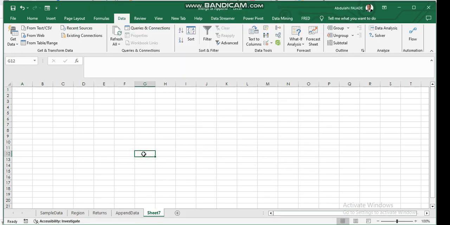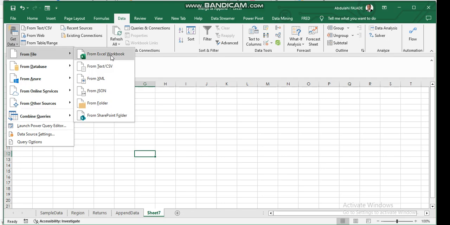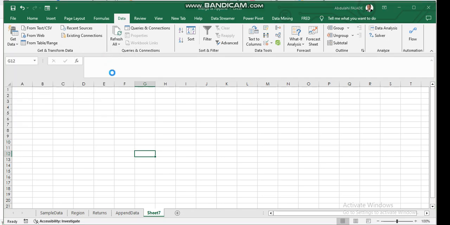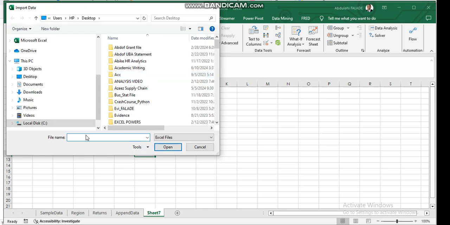Okay, I need to save again. Let me save it again and see what happened. It is still showing what I had earlier. So Data, Get Data, From File, Excel workbook, the merge and append workbook.